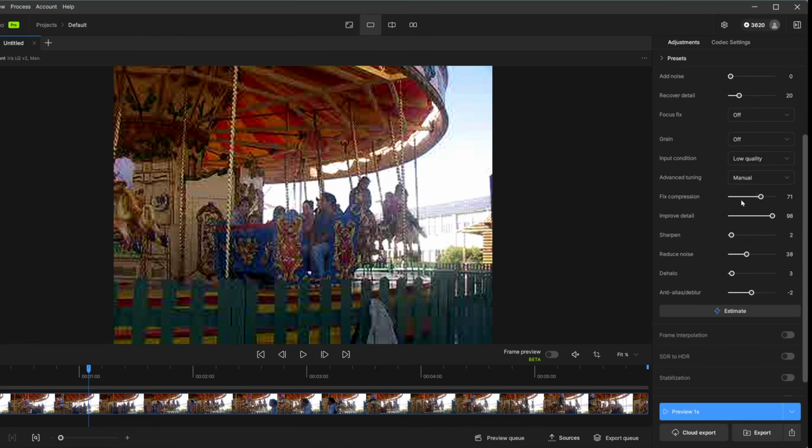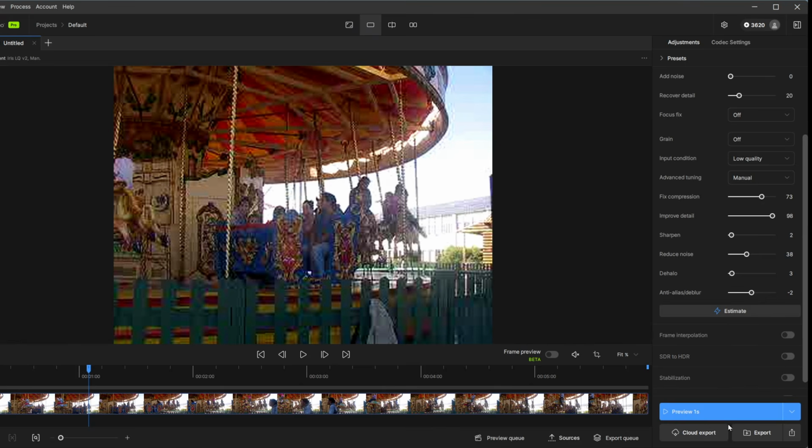The fixed compression, I do tend to turn off most of the time because most of my problems I find in my videos aren't to do with the way it's made up. You know, compression is how the video is made up. And if something is compressed badly, you get all sorts of crap, which actually is what we're seeing here. All these extra lines, all this kind of stuff, all these blocks. This is caused by the fact that this has been compressed way too much. So I'm going to try whacking that up and see what happens.